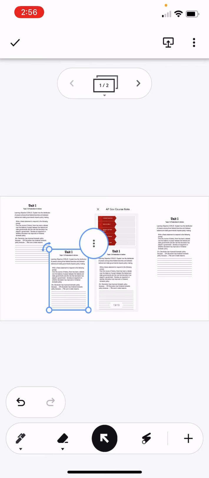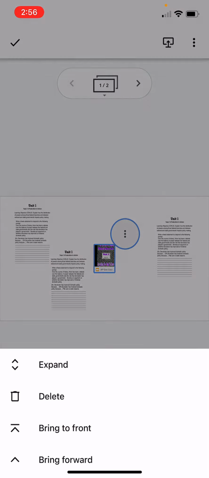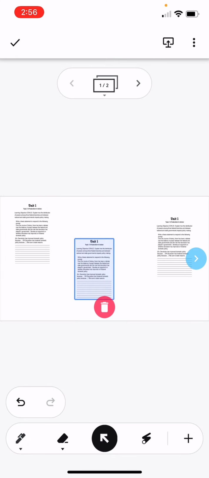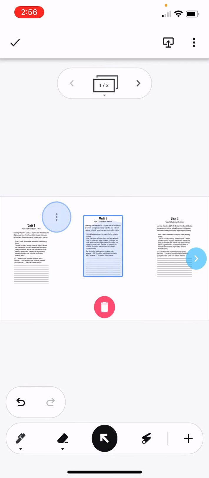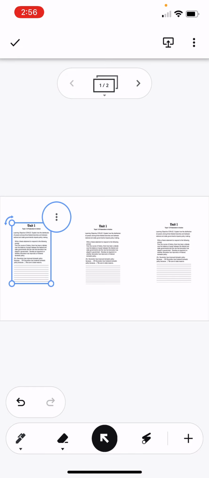So you can see now I've duplicated it 3 times. And all I will have to do here is X out, come back, delete this. And so now I have, for example, 3 of the same prompts. And if I share this with my students, and I want 3 of them working together in a group, they can access this via the link or via Google Classroom, and they can actually write right on top of this, and they can collaborate and decide, okay, I think this is the thesis sentence we want to write.